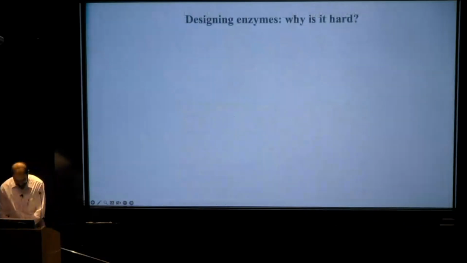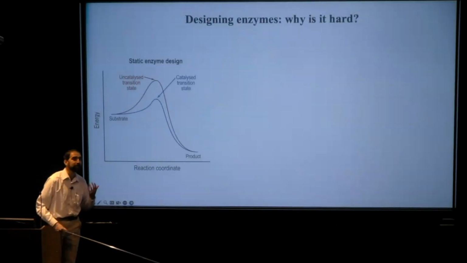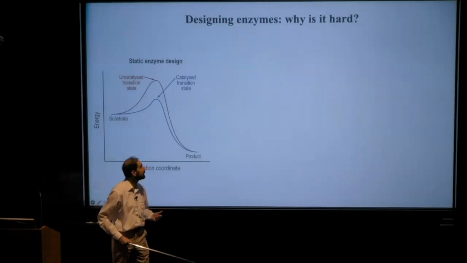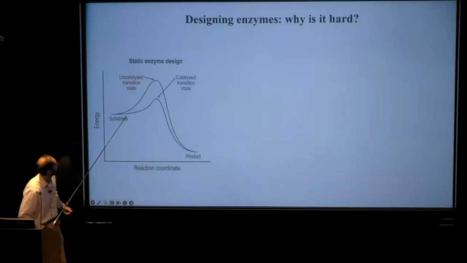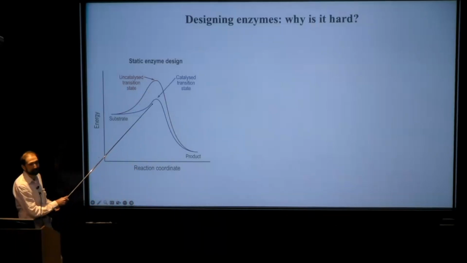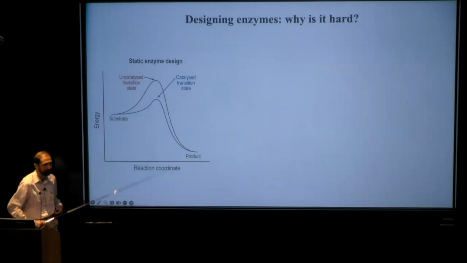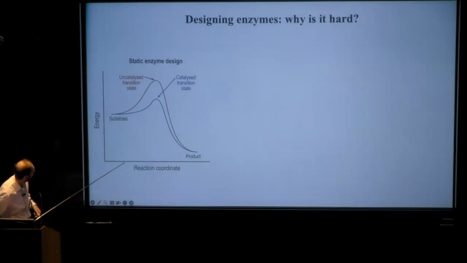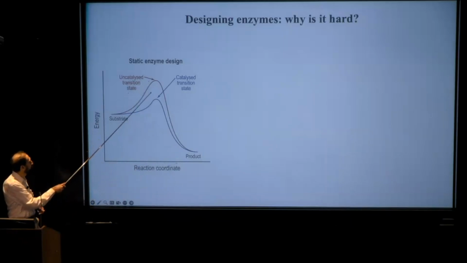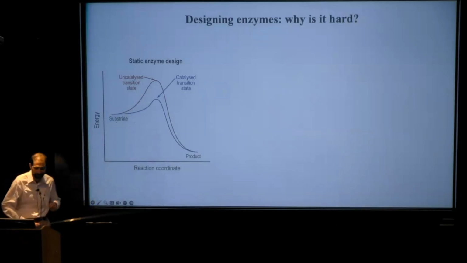So why is it hard? Well, part of the problem is we're using too simple a picture of what an enzyme is. An enzyme, they tell you in the textbooks, is something that lowers the activation barrier to catalyzing a reaction. Takes the transition state, lowers its energy. And you get these nice one-dimensional reaction coordinates where you're going from substrate to product with a high energy state in between, and you're lowering the energy.